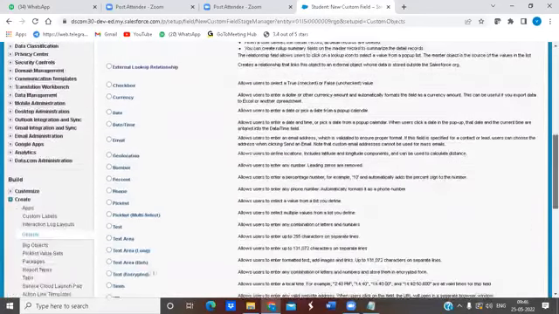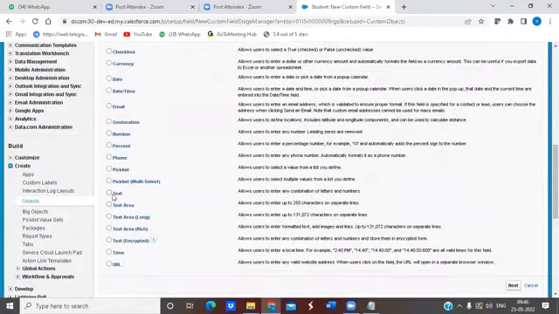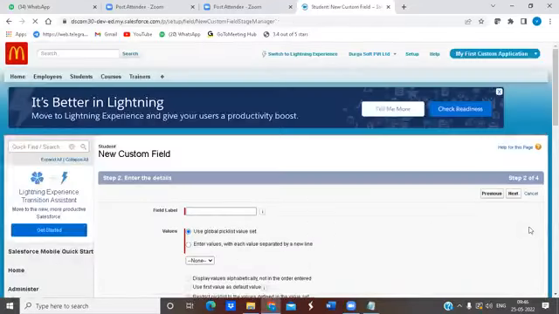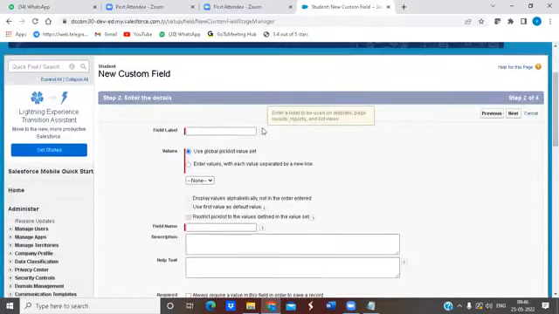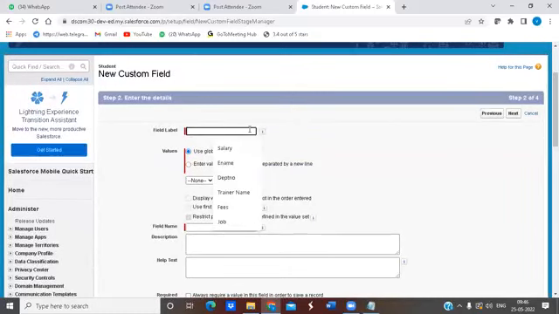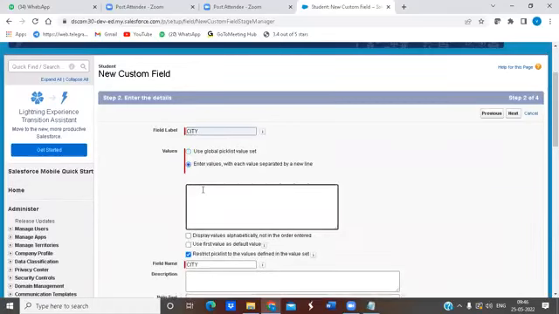And let me create one more field. What is the data type? Picklist. City. In Andhra Pradesh, what are the major cities?